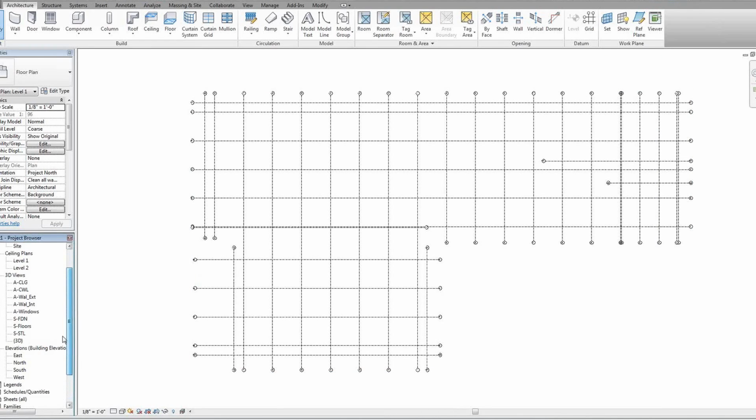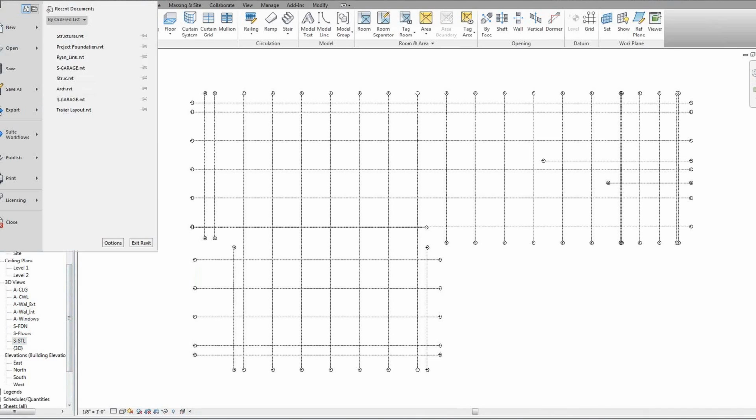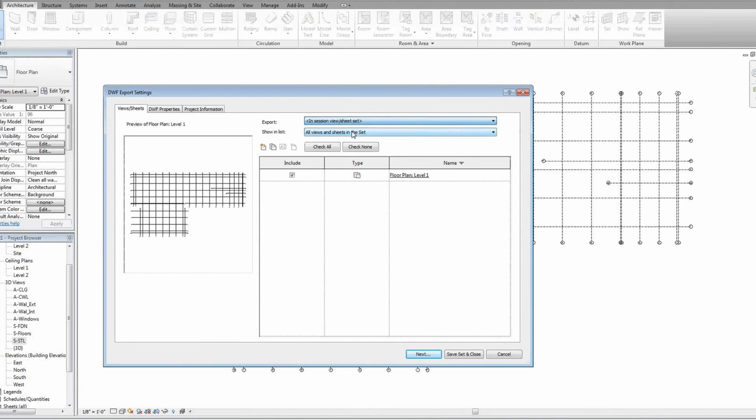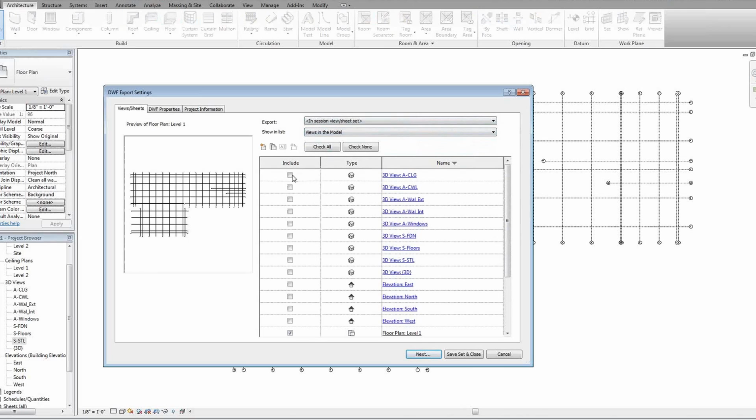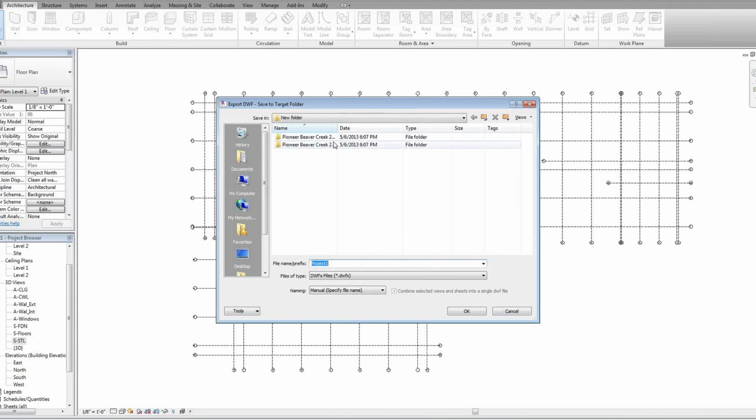So you're going to do the exact same step for DWFs. You've already set these up, no problem at all. And now you just want to make DWF backgrounds. Same thing, in session, show me all the views in the model, and then you pick the ones you want. So sometimes you sort by name just to make sure that all your 3D views go to the top. If you remember, this 3D view was our initial default 3D view that has everything. So sometimes you accidentally select this, and then you'll get a file that has everything. So these are the windows that we set up, and these are the ones that we want to export.